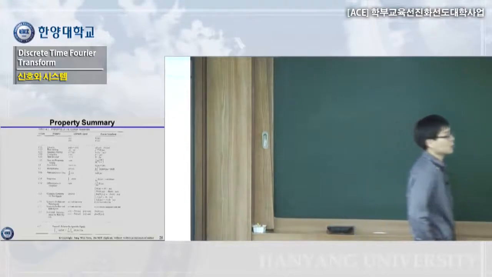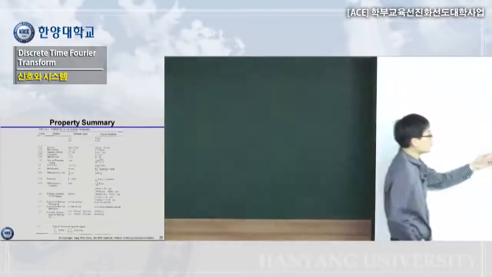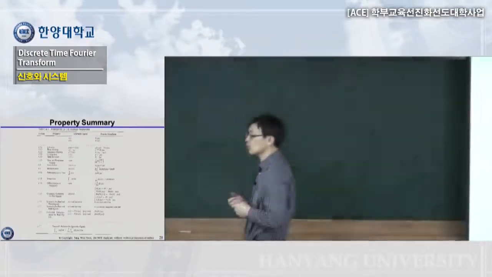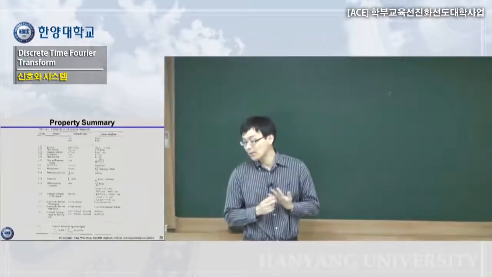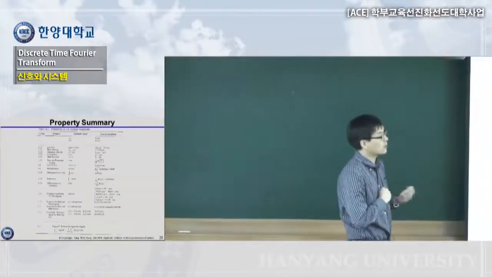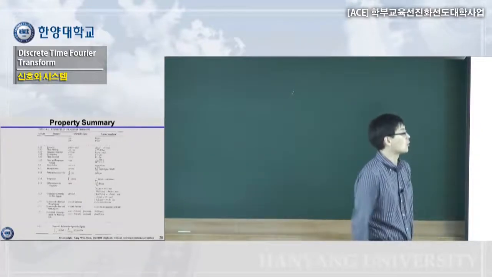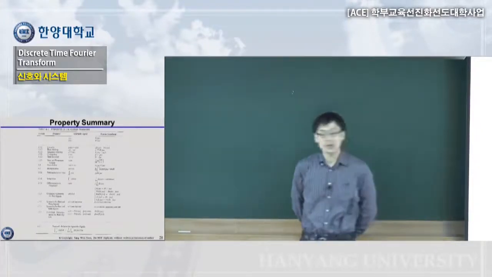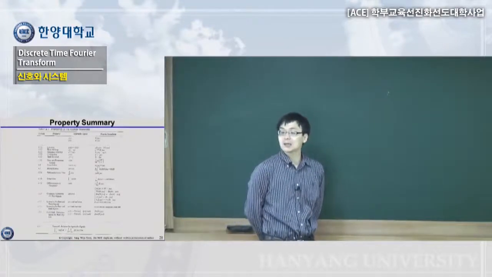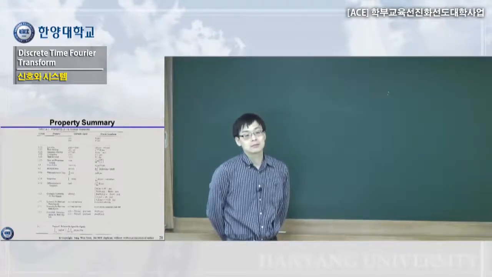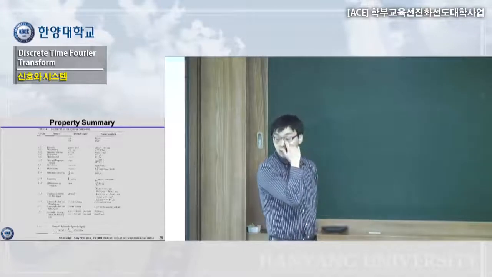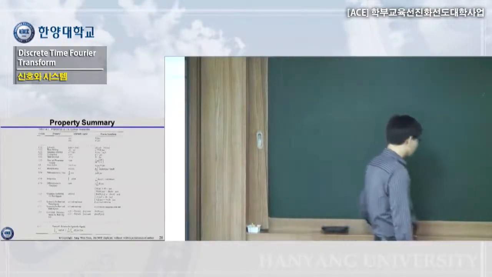One of the most interesting properties is differentiation and integration. When you do differentiation, in the frequency domain, j omega will come out. If you have integration, then 1 divided by j omega comes out. In the case of differentiation and integration, you will often see those things in differential equations. We briefly discussed how to utilize differential equations before.